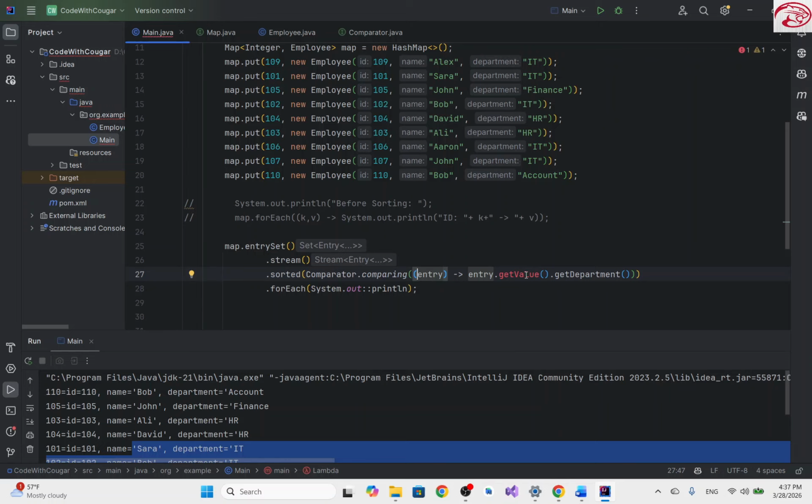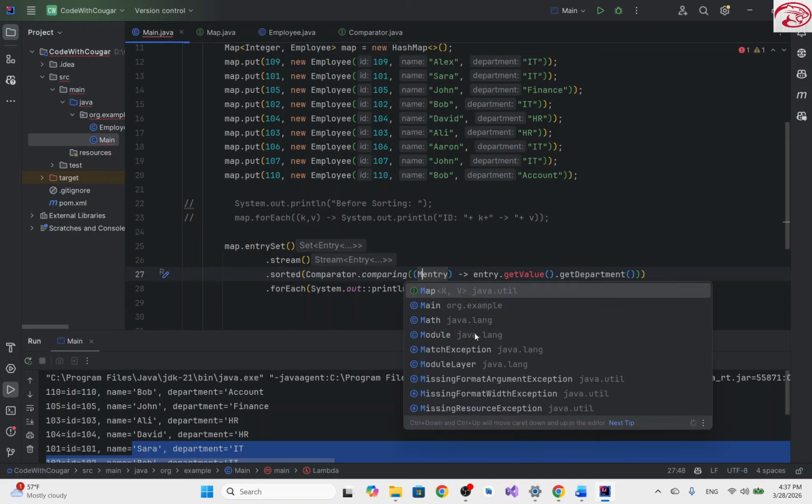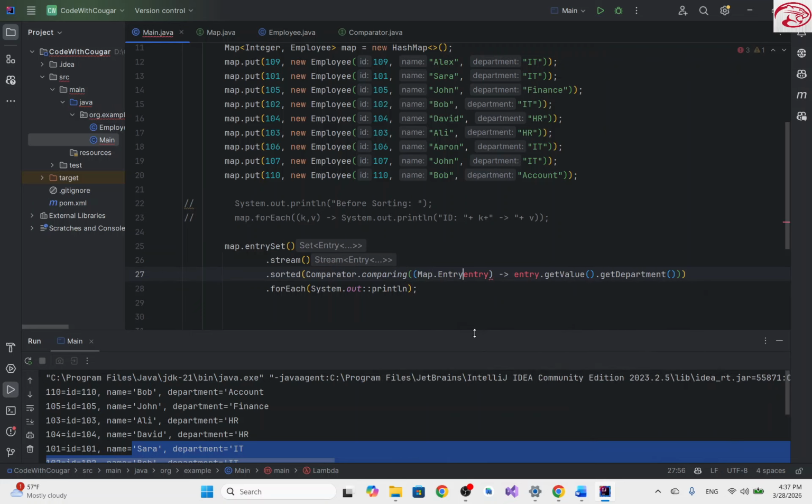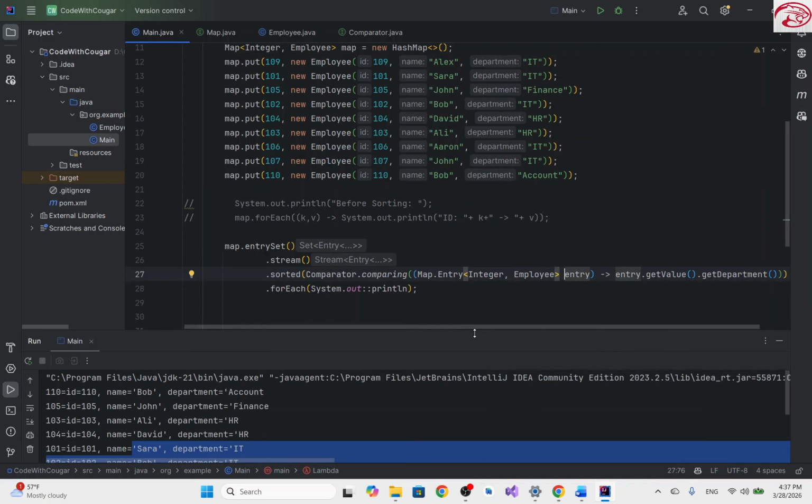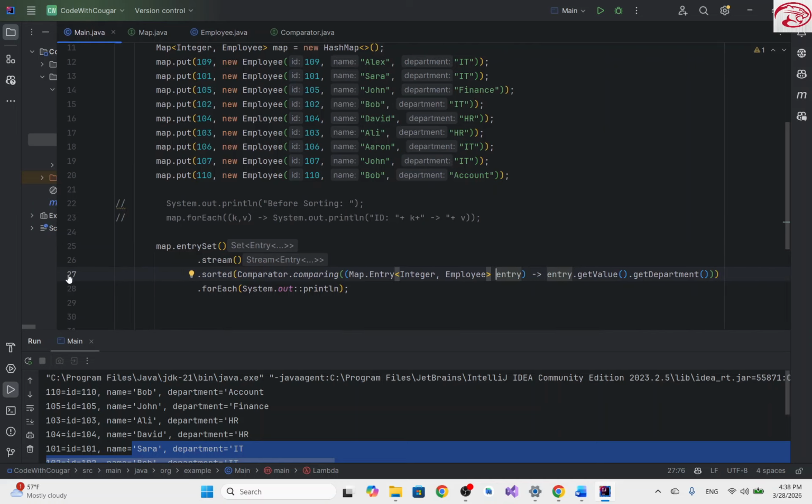Maybe I can mention the type here. If I say map dot entry of type integer, my key is integer and my value is of employee. So we need to mention the type of that.